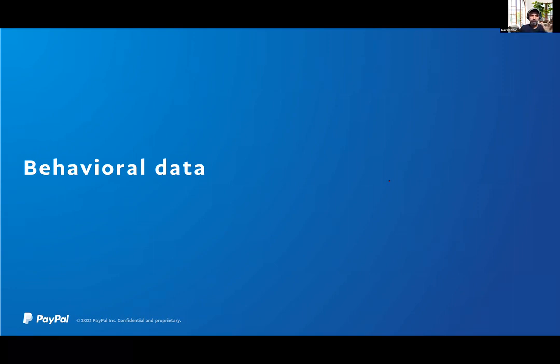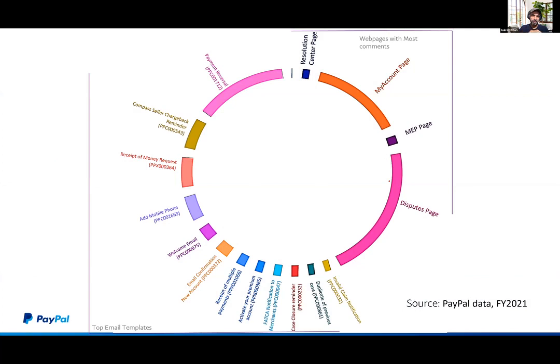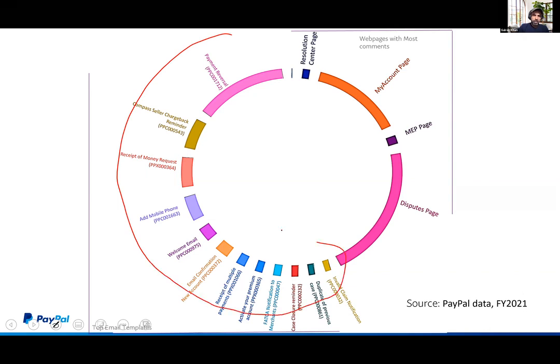Now with that background, showing this fancy diagram, right? So what you are seeing over here, in this section, is all the different email notifications, and the size of these bars represents the number of comments. On the left side, you are seeing the different bars with the number of comments which came from each type of notification.